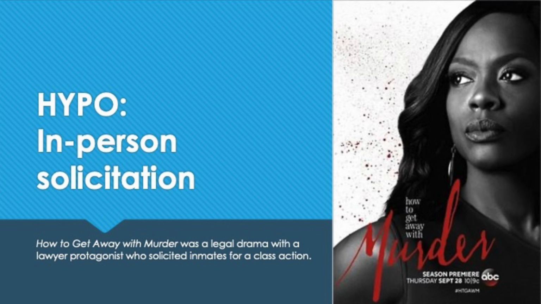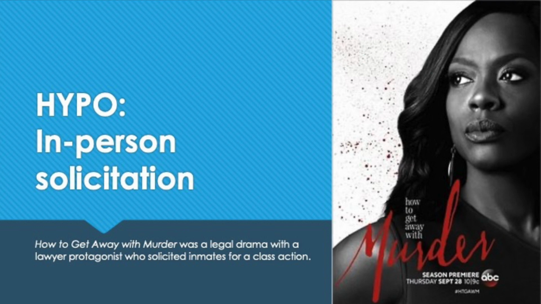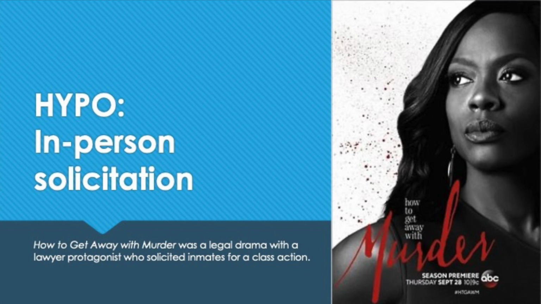Annalise had no prior relationship with these inmates. She found them in a database, then approached them with the opportunity. Soon, her demand for plaintiffs exceeded the number of inmates that she could discreetly engage at the prison by herself. So she enlisted the help of a police friend whose father was a member of the class. She asked the cop to help her sign more inmates. Though I don't recall money being discussed during the episode, Annalise was not an independently wealthy person. So let's assume that a contingent fee would be earned by Annalise if she succeeded with the class action. So those are the key facts.